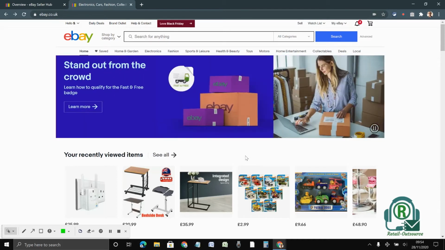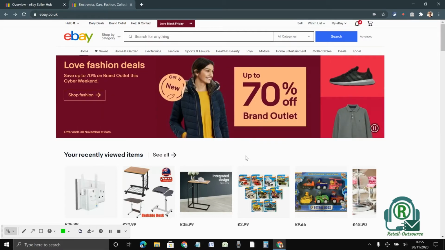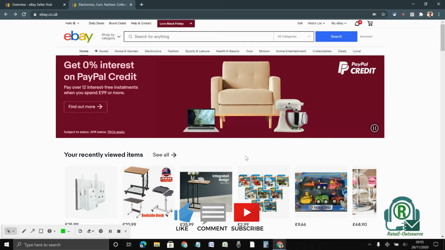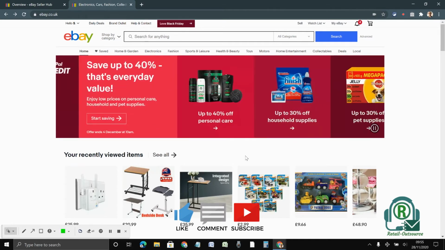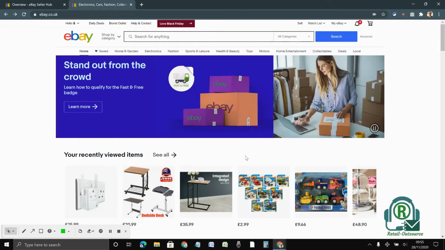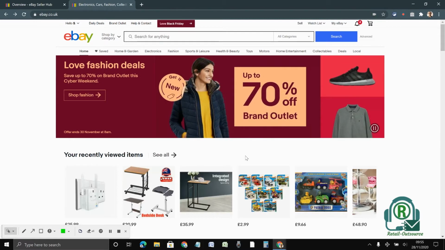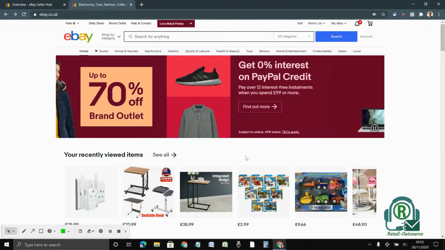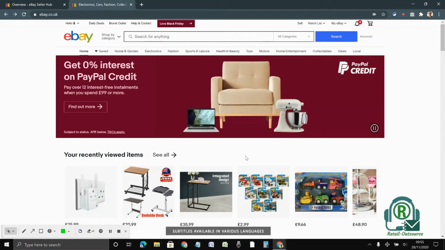This is a short video to show how to change the cutoff time for each day of the week. So eBay have rolled out a new system in which you're able to customize it based on your requirements. Before, it was just one flat cutoff time, no matter if it was Friday or Monday. With the new system, you will be able to customize it.